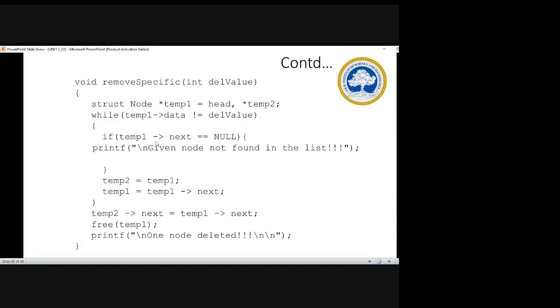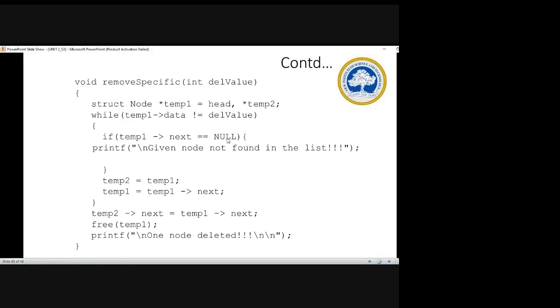Another condition I forgot: it will check whether that is the last node. Even though I have given a location, if there is only one node and I have given a location of 2 or something, that condition is also mandatory. Whether that node's next is equal to null.